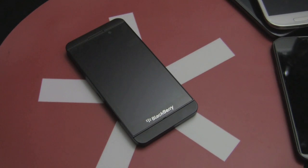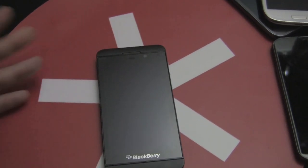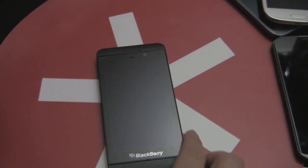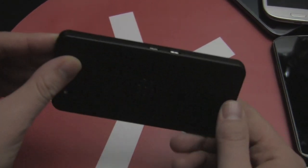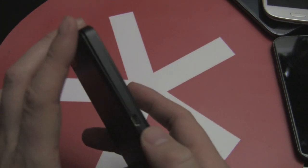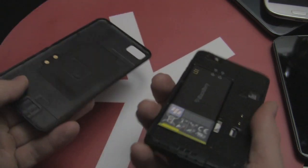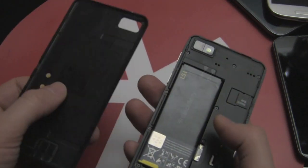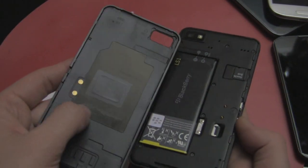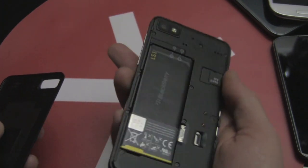If you think about BlackBerries in the past, you're used to seeing a lot of buttons — those full keyboards, the trackpad, the trackball. Now you have a design that is basically nothing. This is edge-to-edge glass mounted in a frame. They've kept standards on it, so you've got your micro HDMI and micro USB. You do have a removable battery door, which is nice, so you can swap batteries. There's a clever NFC antenna design built into the case — you can see those gold pins connect there. And removable storage.